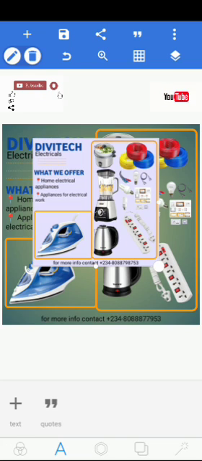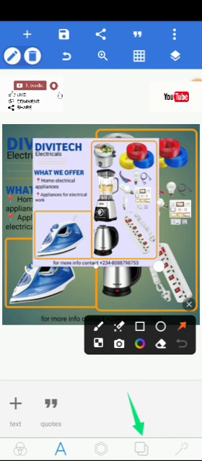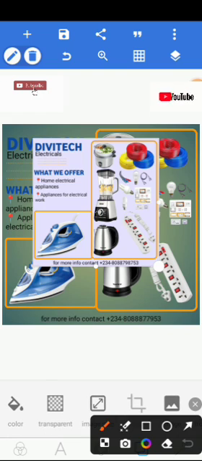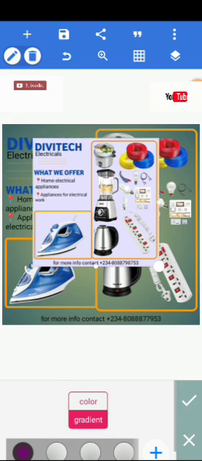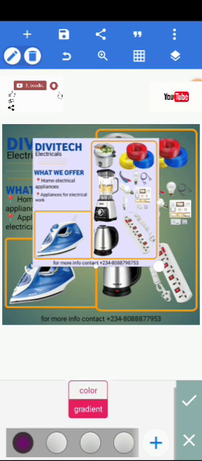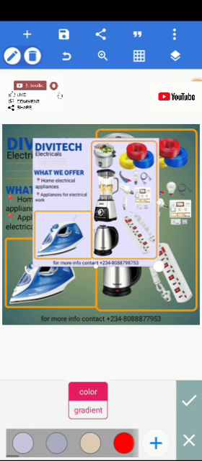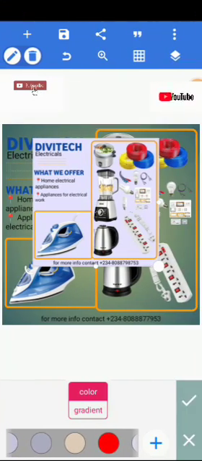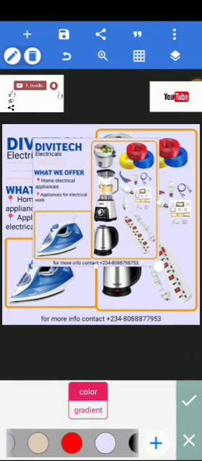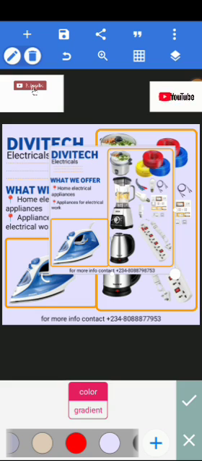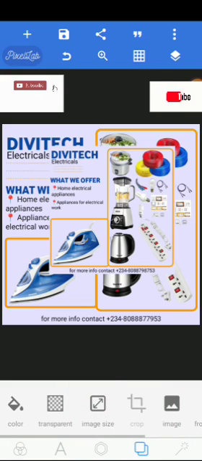Then the last thing I'm going to do in this design is to give it a background. So to give it a background, click on this. Then you click on color. We are not going to use gradients, we are going to use a plain color. Then you click on color. I have formed the color, which is this, but I'm going to walk you through how you can get this type of color, because this Pixellab doesn't have a default color like this, so you have to form it by yourself.